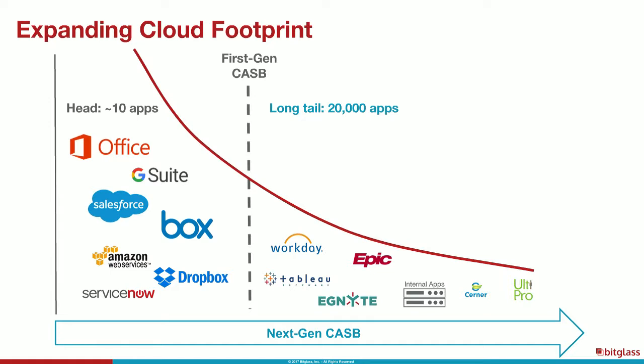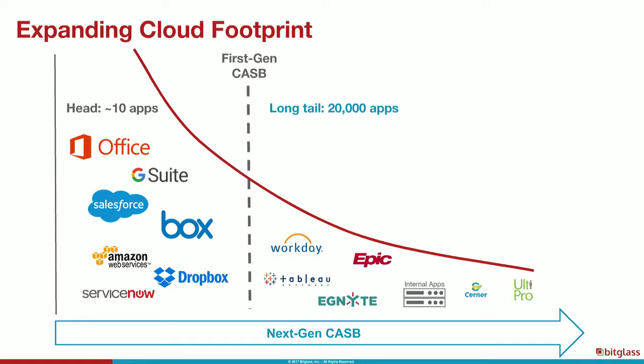And there have been a set of technology vendors known as cloud access security brokers that have been built to address that set of applications. And of course, BitGlass is one of those types of vendors, a cloud access security broker. A number of organizations have rolled out these products over the last few years to build security, compliance, and threat protection controls around that fixed set of well-known cloud-based applications.